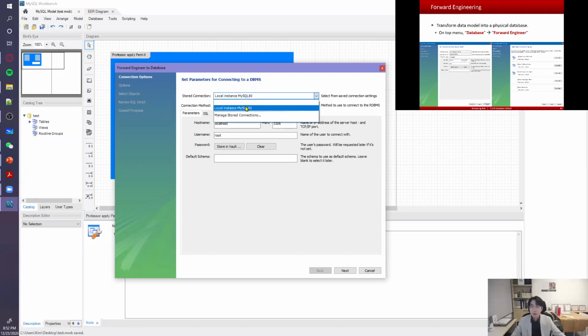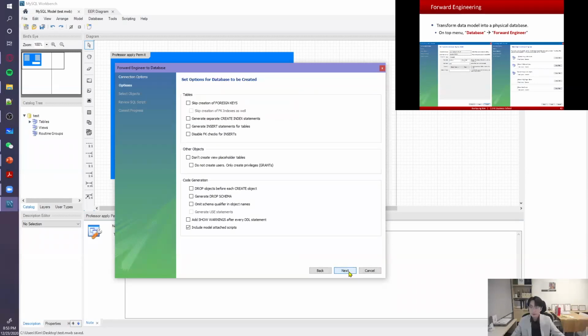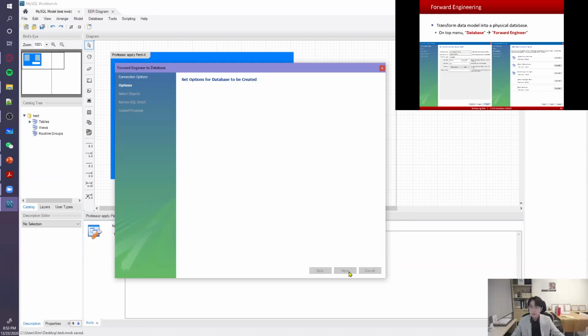Basically you are choosing the MySQL server which you will connect to and implement your database on. So I choose Local Instance, the MySQL server installed on my computer. Don't touch the other options, just leave them, and click Next.